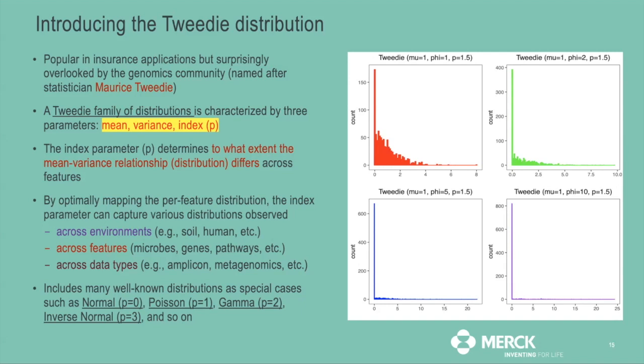Another last part, which is mostly from a statistical point of view, is that because of this 3-parameter, generalized form of distributional property, it includes many distributions as special cases. For example, P equal to 0, it becomes a normal distribution. P equal to 1, it becomes a Poisson, and so on. So that overall flexibility with the index parameter is the main motivation for using the Tweedie. And if you connect the dots, we are really looking for a unified framework, in the sense that the model should be able to learn the best distribution for this data and fit a model accordingly, in order to have better control of FDR at the end, as well as maintain good power.